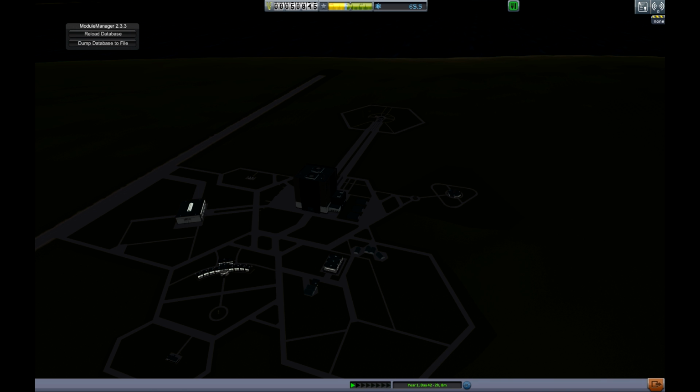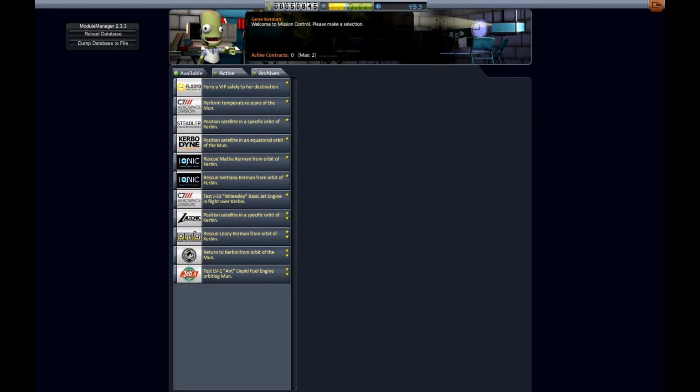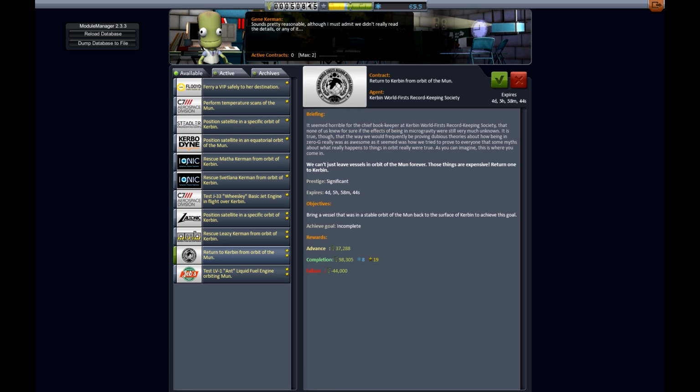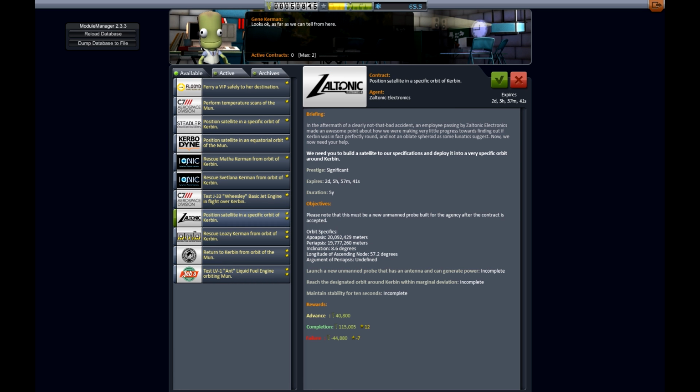So, we've got a Kerbal to save. We don't really have enough money to do a big thing, so we need an advance. Something that we want to do, and something that will... this must be a new Apoapsis is 20 million, 19 million. Argument pair. Define. You know what? Let's do this, and then we'll have the money we need. So let's design a probe.